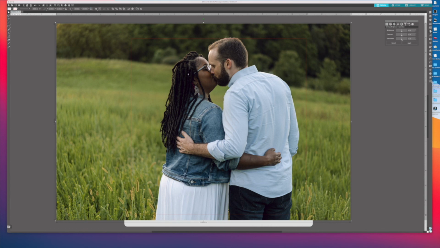But I want to show you exactly what this does here. So as we begin to increase the saturation, now that still looks pretty good, and we're at a plus 42. But as we continue, let me make my mouse big, you can start to see your reds and your RGB begin to look unappealing. It looks as if his ears are sunburned, while her skin tone still looks great. His skin tone starts to fall apart.